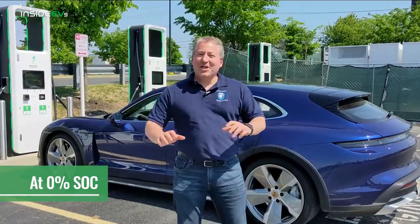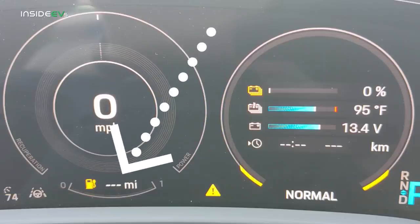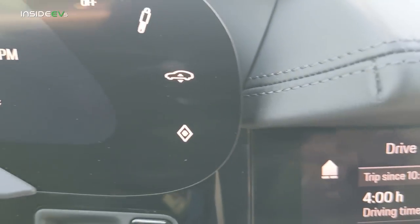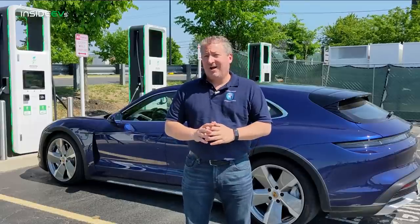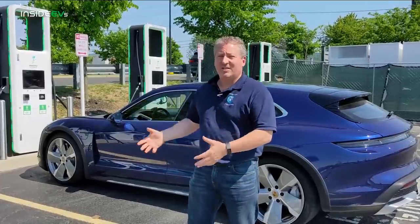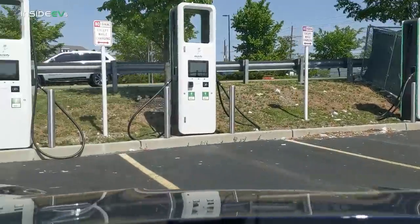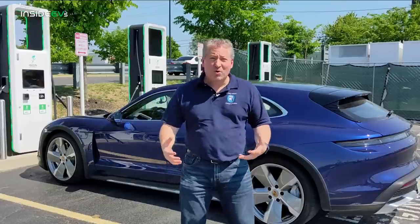We made it — and by the skin of our teeth. Just as I got off the highway with about a mile to go, the estimated remaining range changed from one mile to just four dashes, meaning that's it. The state of charge was at 1 percent and hit zero before I reached the parking lot. Perfect timing. We went 246 miles — a great showing for the Taycan Turbo Cross Turismo. It's a great road car and I'd be willing to take this anywhere. The only concern is finding working chargers; it's one of the advantages Tesla still has — their Supercharger network is unparalleled and always works when you pull up.